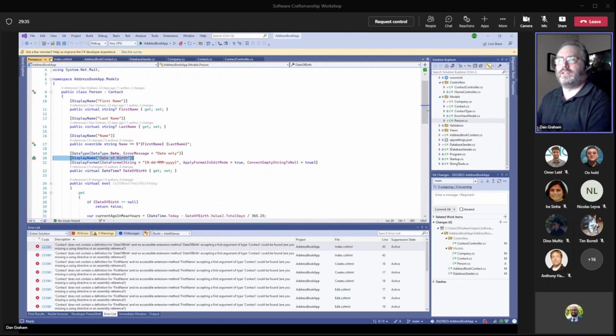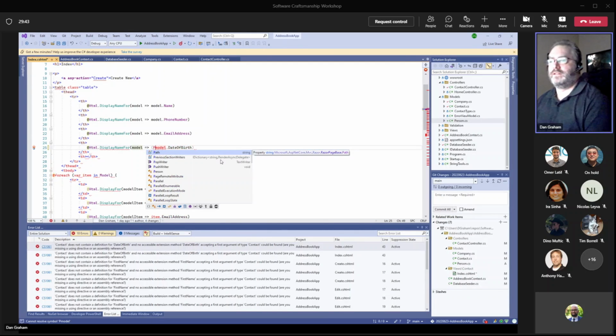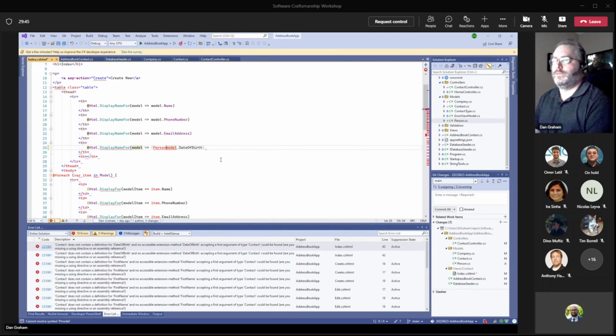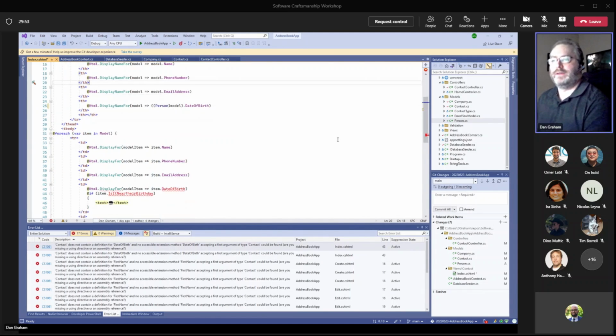So in this particular case, we can tell it to always take the property from that, even if it's not a person, because this is the header and not the actual table. So we're just going to do a quick typecast here. I could have just as easily typed in the words date of birth here and solved the problem that way.